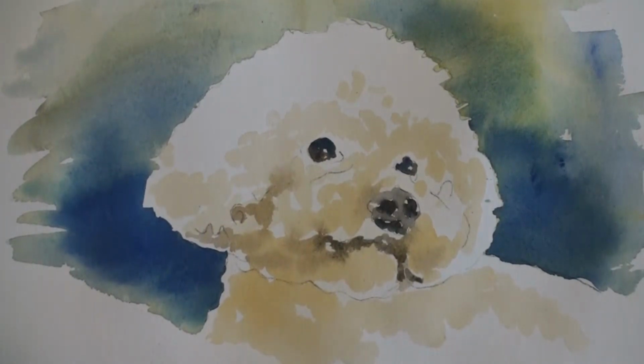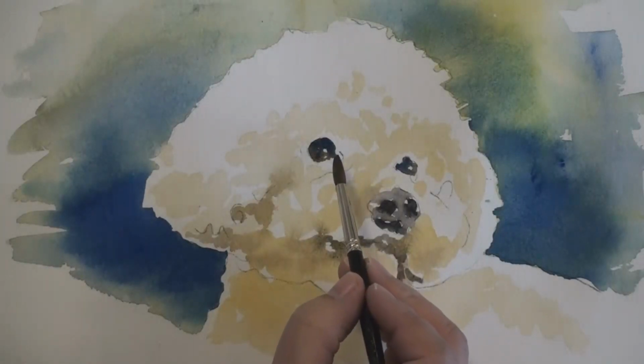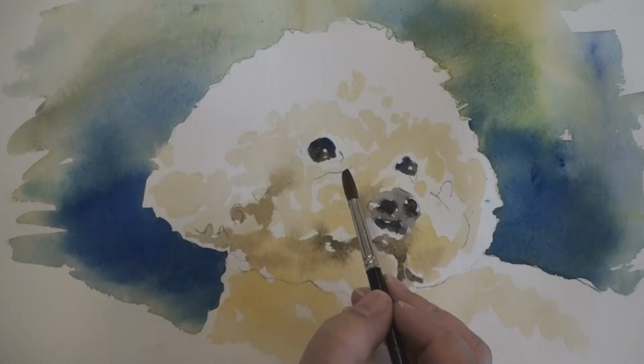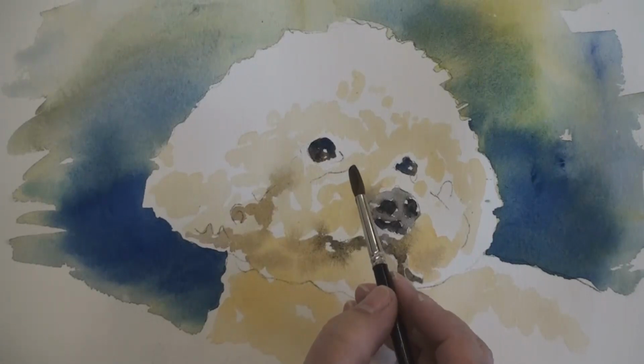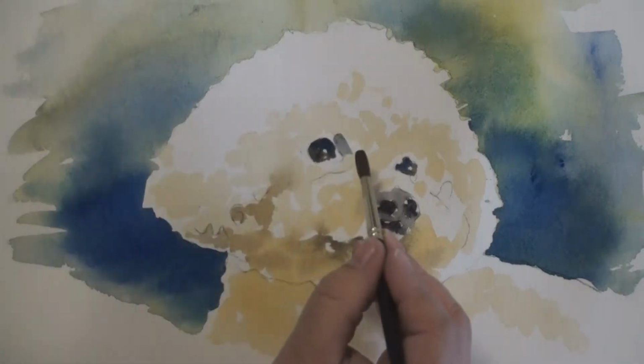Around the eyes, I'm going to start adding a little bit more blue to kind of gray this out a little bit. Because around the eyes and around some of the nose, there's more of a darker grayish color. It's got a little bit of blue influence, a little bit of the light that's hitting it, as if this dog were sitting under a fluorescent lamp a little bit.